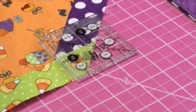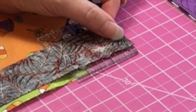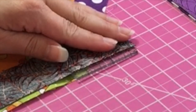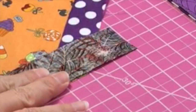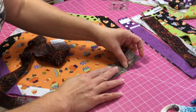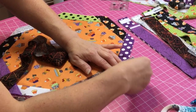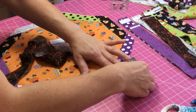Okay, and then I'm going to lay this down, right sides together, and I want to make sure that my fabric goes the 2 inches out, which there it does. So I'll pull this out. And because this is a precise one, I'm going to put a pin in just so that I can take it over to the sewing machine and I know I'm not going to lose that.